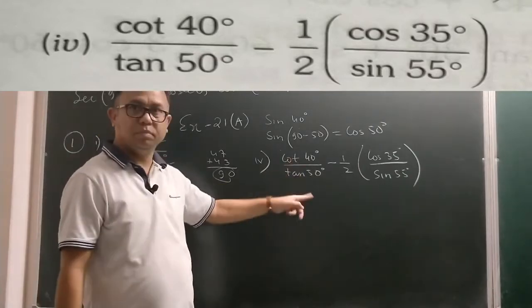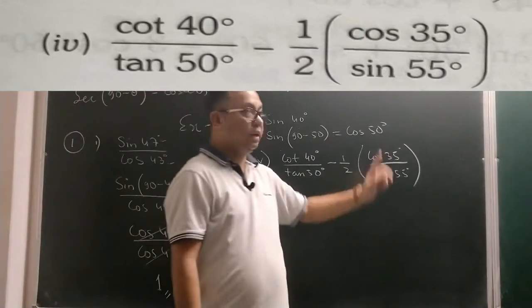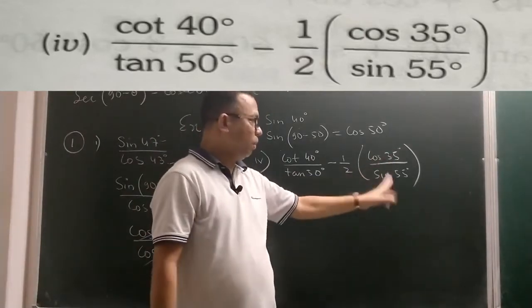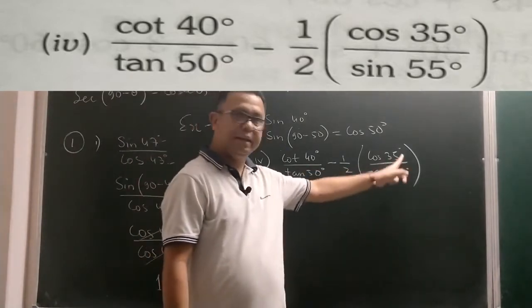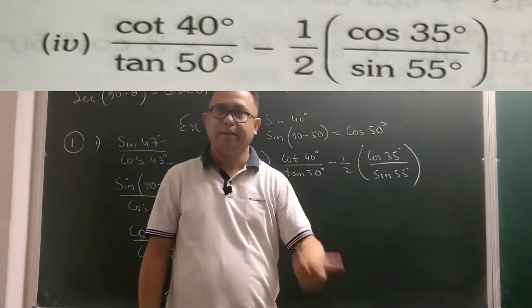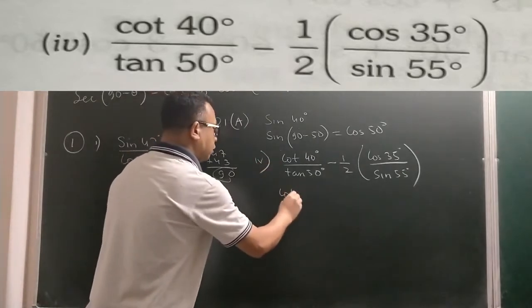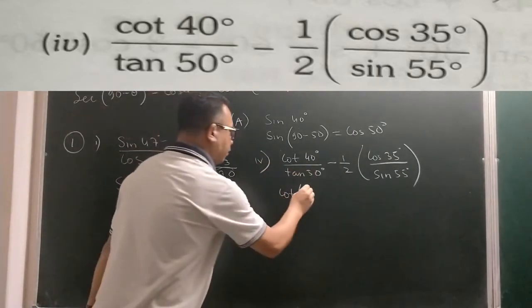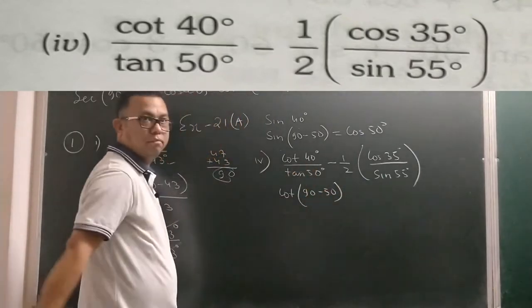So I am going to change one of them. I'll change either the upper one or the lower one. Change only one. Here also, same, either you change the upper one or the lower one, but change only one. So here 35 plus 55, total is coming 90. Okay, let me change the upper one. So I'll write this as cos, I'll not write 40 as 40. I'll write 40 as 90 minus 50, because you know 90 minus 50 is 40.